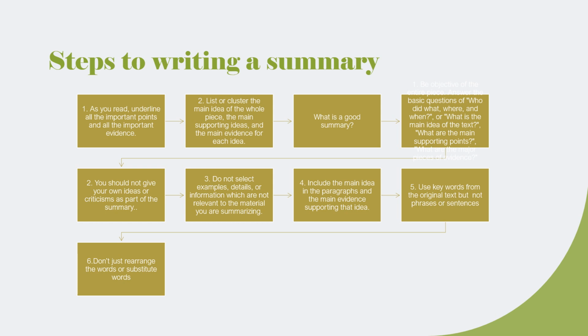Also, when you're writing the summary, you need to list or put into groups the main ideas of the whole piece. Read it through the first time without thinking about the main ideas, just for reading. Then you go back and put all of those main things that you remember, the most important things, in groups, or you can list them, because this will allow you to write your summary more effectively based on what you have read and thought were the main ideas. You can use the same keywords, or you can use technical expressions.